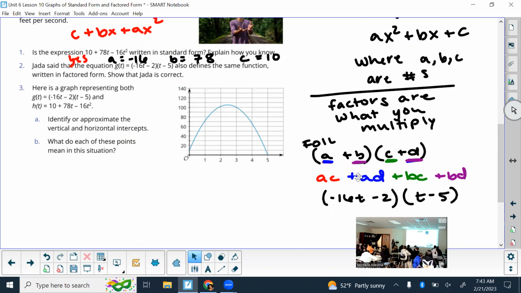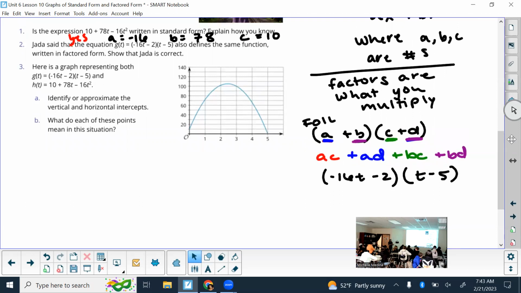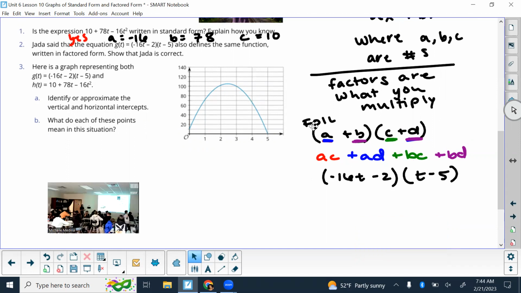Okay, who thinks that they are not? Okay, nobody knows. Let's see. So the way you figure that out, if these are factors of the standard form that we were given, is to multiply them together and see if it's the one. So use the FOIL method. Otherwise, you could use another method, but I'll show you that a different day.